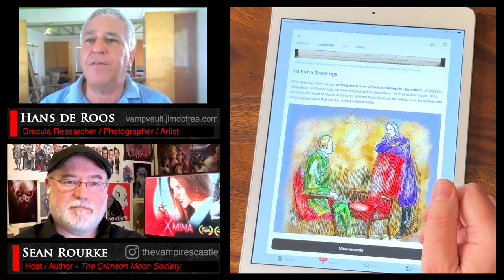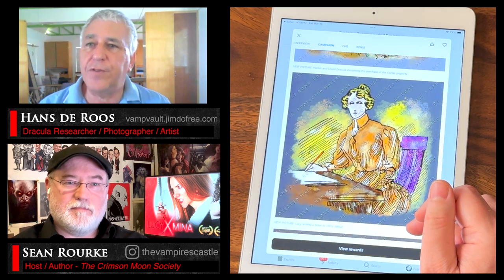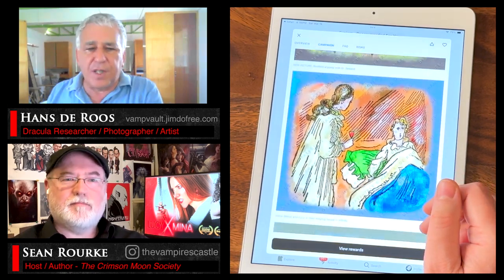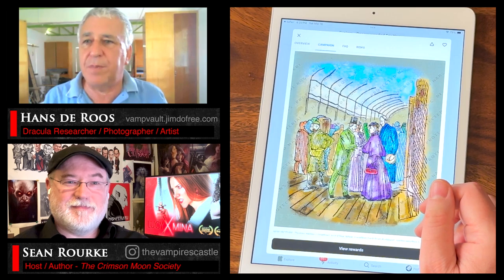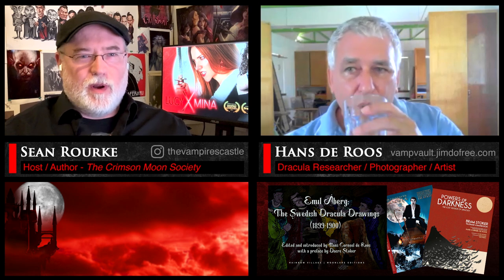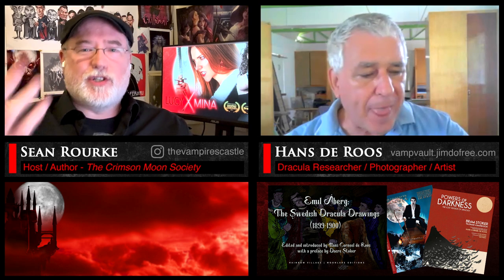And after this single illustration, we have then a whole series of illustrations in the Swedish newspapers, more than 150 pen and ink drawings, that illustrate more or less the complete story from beginning to end, but of course with a twist, because the story has been adapted and modified. So this Swedish newspaper is doing what a lot of newspapers back in that time period did, which was to publish a sort of serialized version of a story to get people to buy every issue of the newspaper, if I've got that right. Yeah, sure.